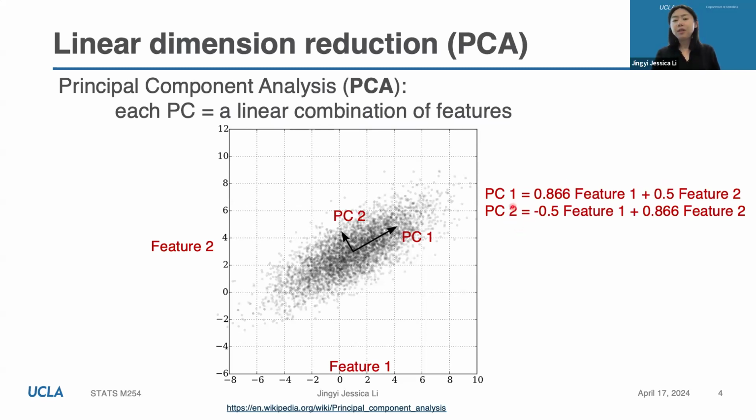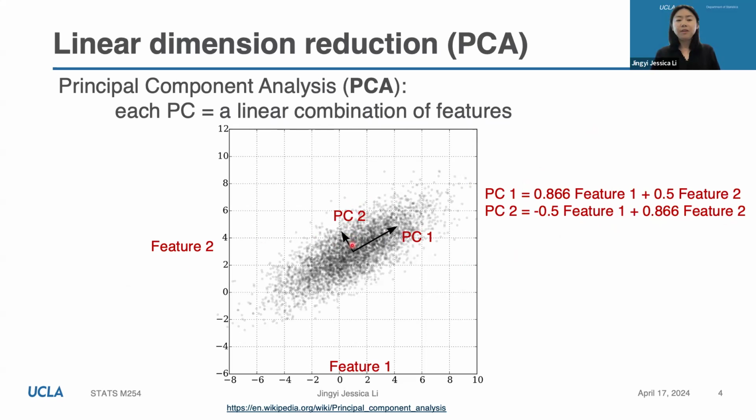Okay, then for PC2, right here, it's orthogonal to PC1. So this is another thing you can learn from linear algebra: by orthogonal, it means that if we do the dot product or inner product of two vectors, it's 0. You get a 0 product. So this is why you see this value multiplied by this value plus this value multiplied by this value, keeping the signs, you will get 0. You get cancellation. And so PC2, similarly, is explained more by feature 2 than feature 1.